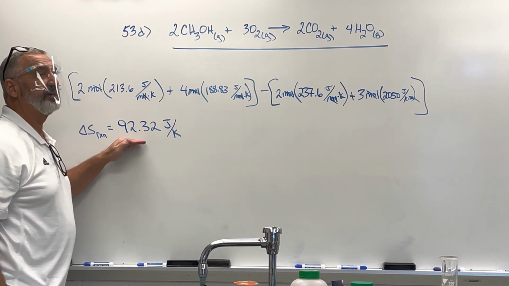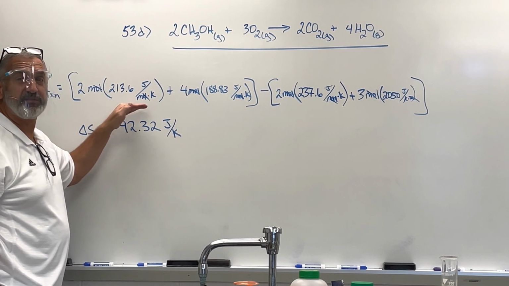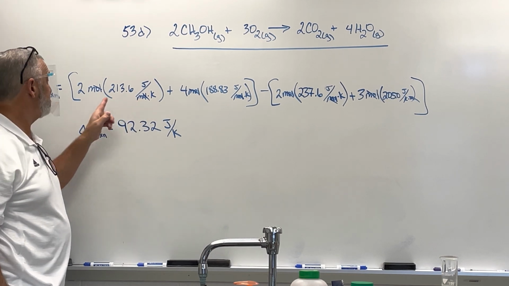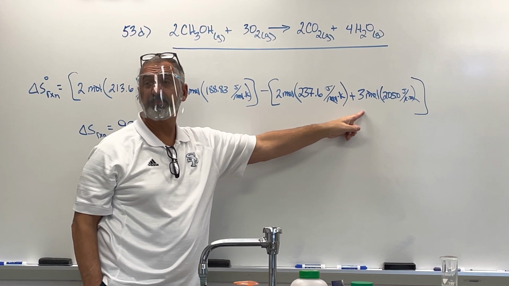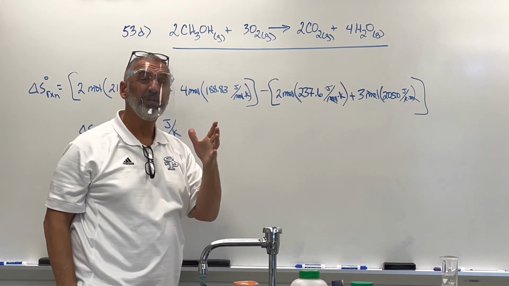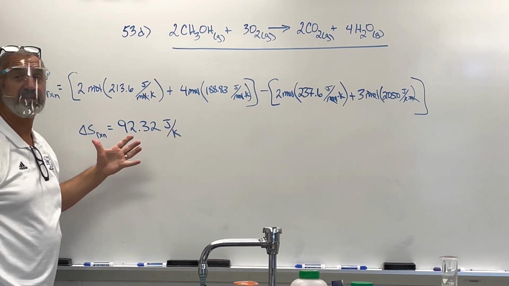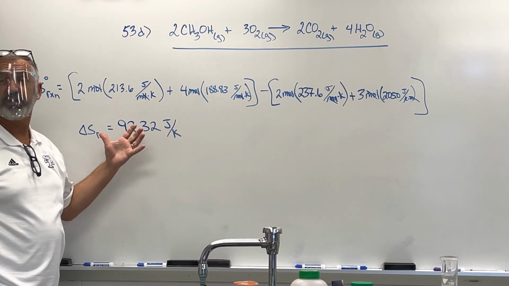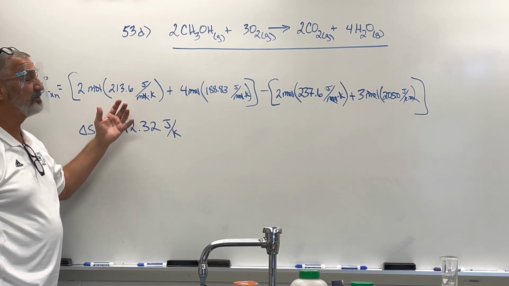Right before the break, we did this problem. Does everybody understand where the numbers come from, how to do this? These are the coefficients in front of each of the reactants and products. You need to always know it's products minus reactants. Now, but again, the equation is given to you on your equation sheet, so nothing has to be memorized. You just have to know how to use it. All the values will be given.